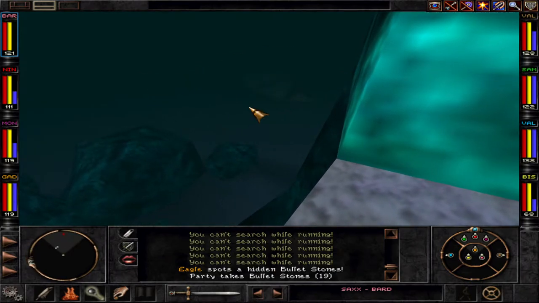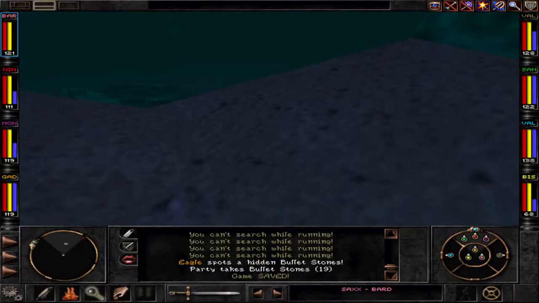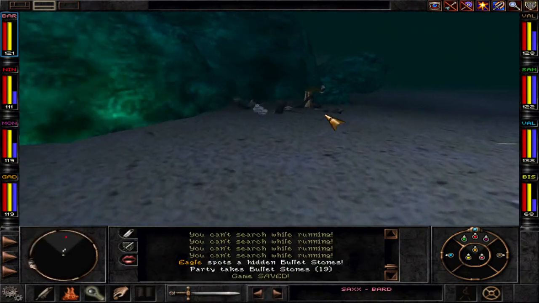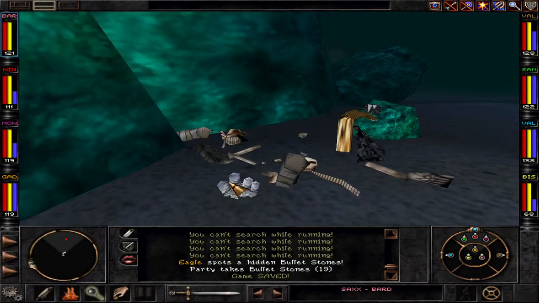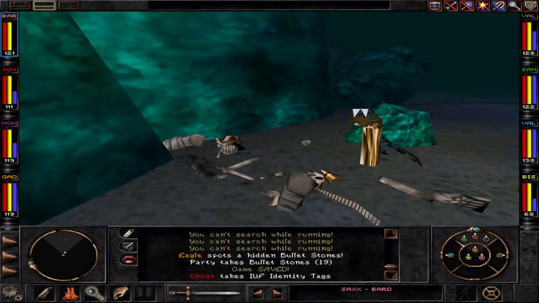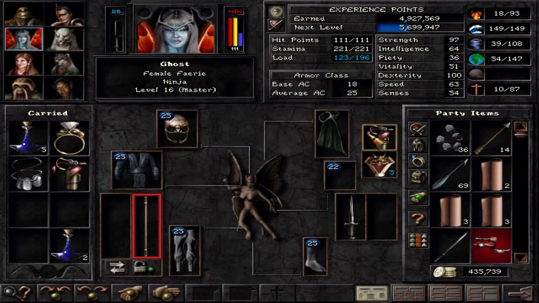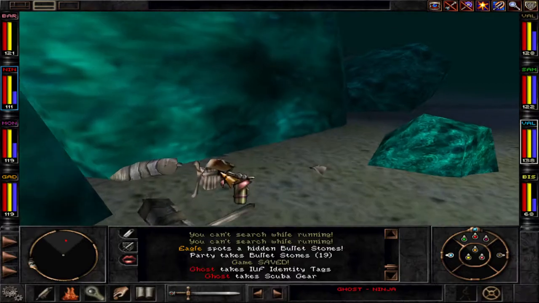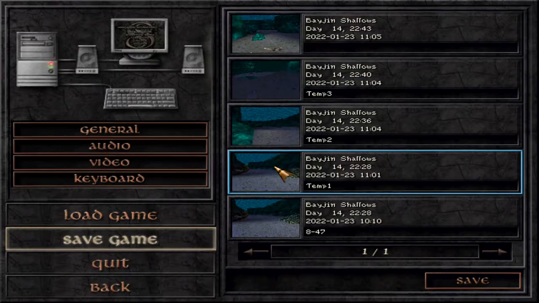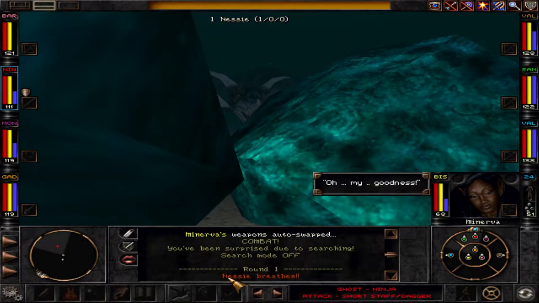There's Nessie. Yes, we want the identity tags. And we don't need this extra scuba gear. Of course. So we'll just drop it back after we identified it. And now, here comes Nessie. Oh my goodness!